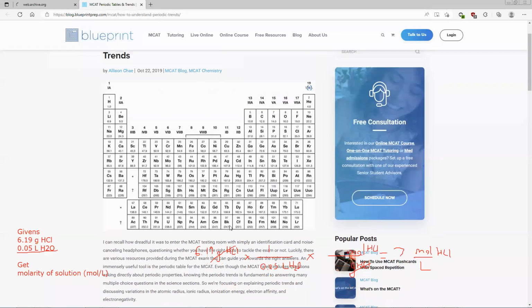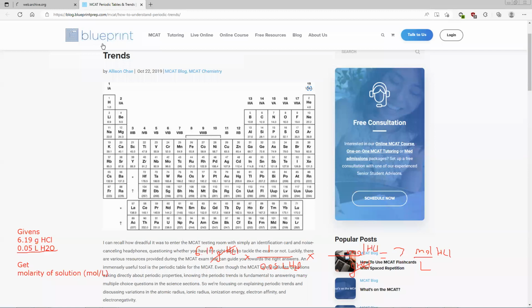Let's solve this first. So we're doing HCl, right? So we have hydrogen and chlorine, right? And H is 1, and chlorine is 35.5. So 35.5, remember, we're talking about rounding. Let's turn this into 36. And this is 1, so 37, right? So then our grams of HCl is 37 for 1 mole of HCl.